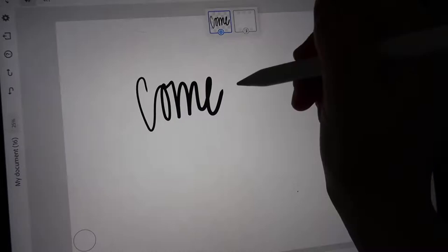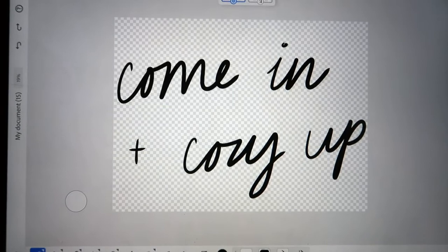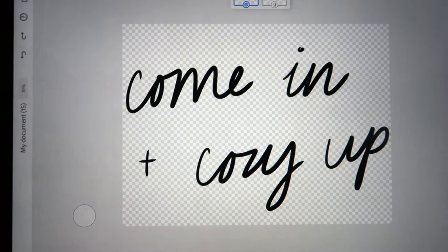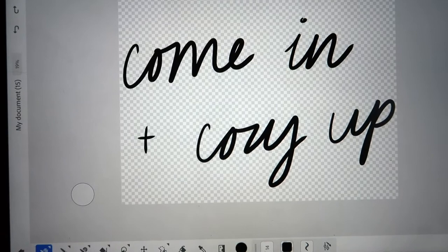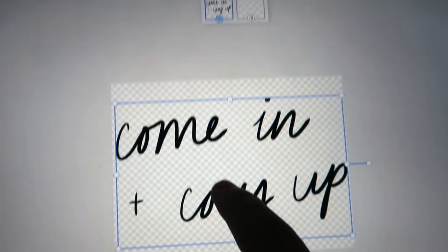So this is my design. I went ahead and just lettered it myself instead of buying a font or creating a font. If you guys want to download this one, I will have a link in my description so you can just print this one out and I'll show you how I print it on my printer to make it fit on the mat. I think I want to print each of them separately — I need to make it printer size first, then do each word.